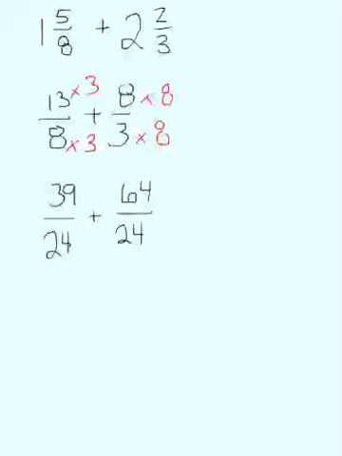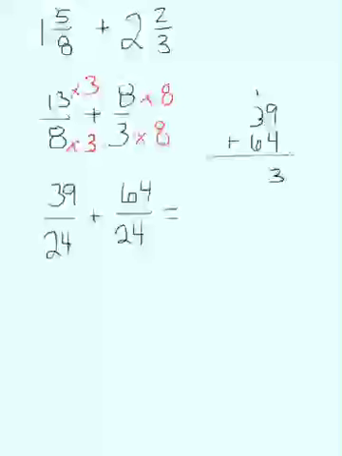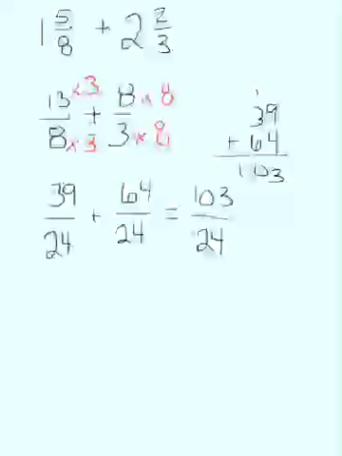Now they have the same common denominator. Now I can do what? Add the tops. Well, you can't use a calculator, so I'm just going to do it over here. 39 plus 64. 103. If you can't do that in your head, I don't mind you showing that out to the side or wherever you need to do it. 103 over what? Nobody said 48. Remember, you don't change the denominator. 24. Biggest mistake I see with this section is the people that'll say 48 down there.